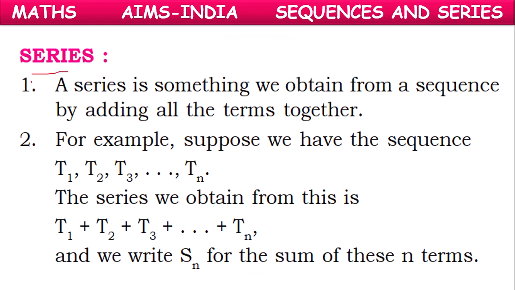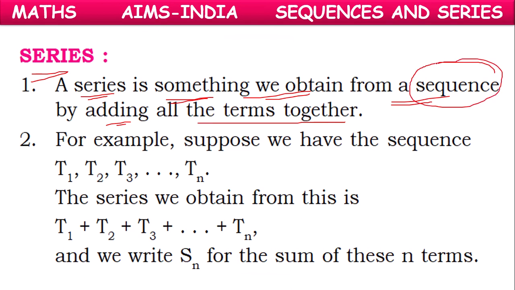So here, series means a series is something we can obtain from a sequence by adding all the terms together. If you have any sequence, if the sequence has some terms like 1, 3, 5, 7 and so on, if we add all the terms together, then that is called a series.